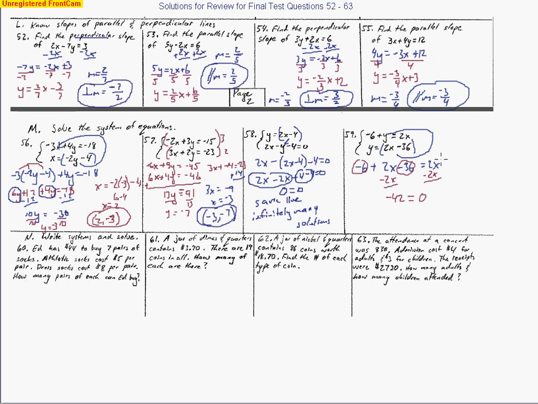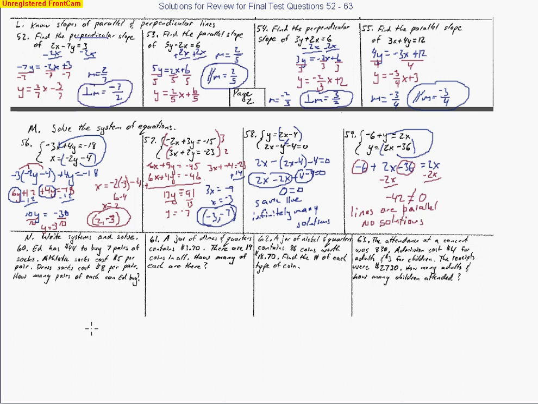Well, when you get all the x's to cancel, last time we had the two numbers equaling. Here they don't equal. And since they don't equal, that means our lines are parallel. Lines are parallel. And if they're parallel, they're not going to end up crossing. So if they don't cross, we don't have a solution. So here there are no solutions. And so that would be our answer in this case.